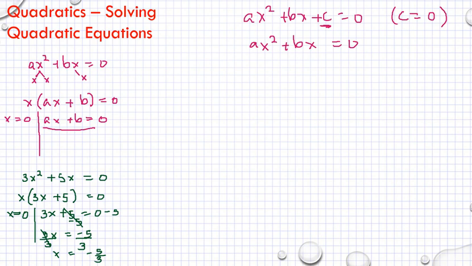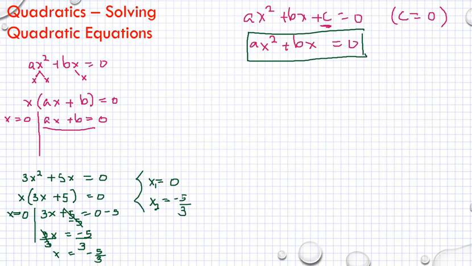We will do that here now with this. Our first root is 0. It's always 0. When it is in the form of this quadratic equation, the first root is equal to 0. Always. Remember that. The second root is negative 5/3 in this equation. We'll do it that way.